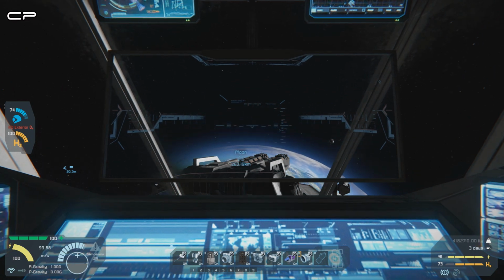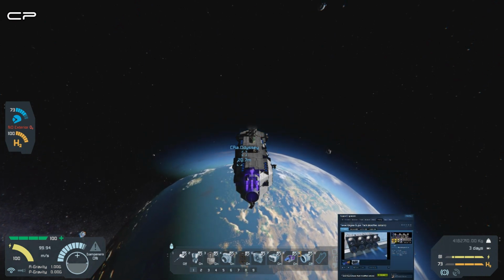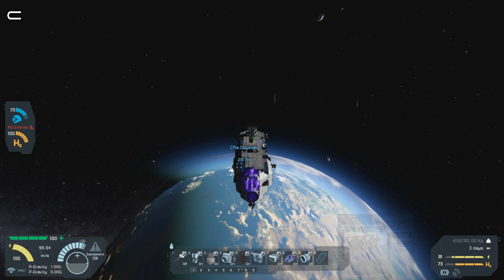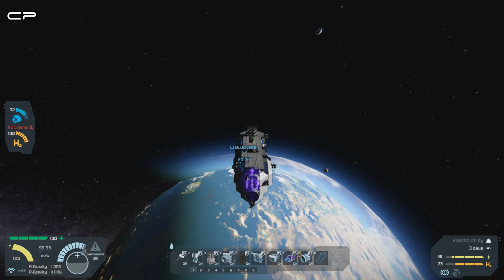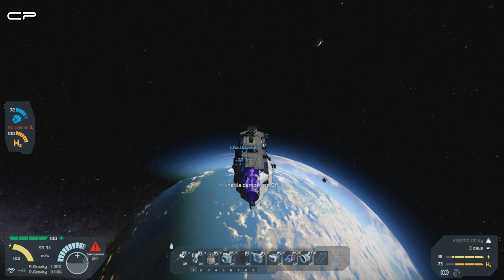Put our nose up a bit and use the main engines. I'm saving the hydrogen for when I attempt to land on the planet again. There are a couple of asteroids I haven't visited around. Switch my dampers off a minute, save a bit of fuel.